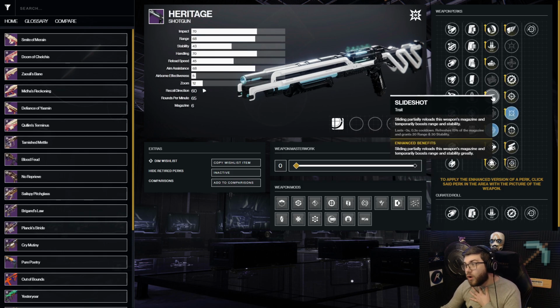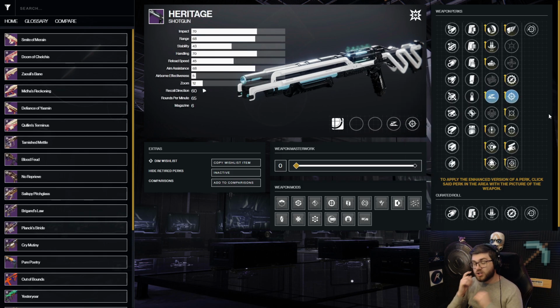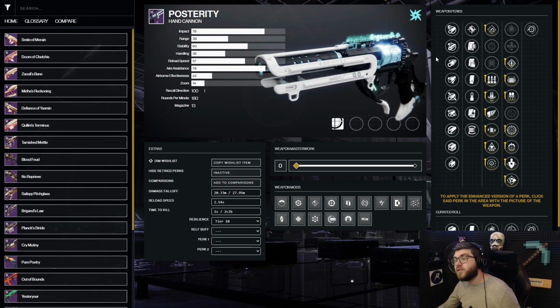I think my go-to role probably would be Slot Shot, Snapshot, just to make it really easy to aim down sight and get that precision kill. But that is the Heritage. Let's move on to the Posterity.